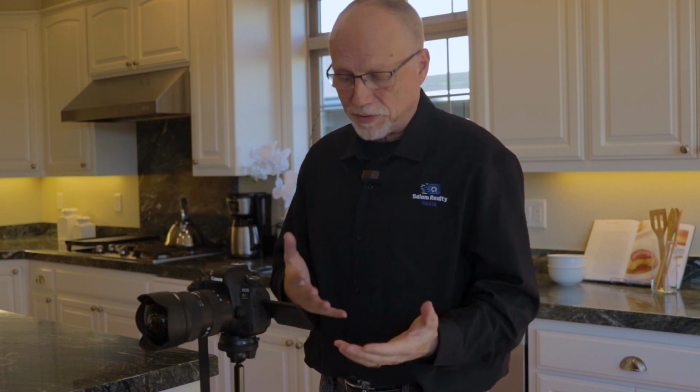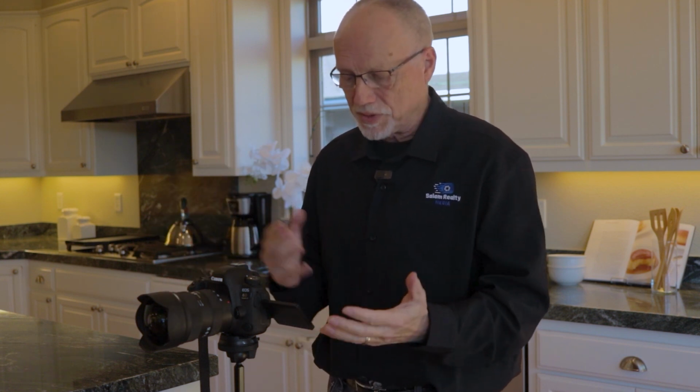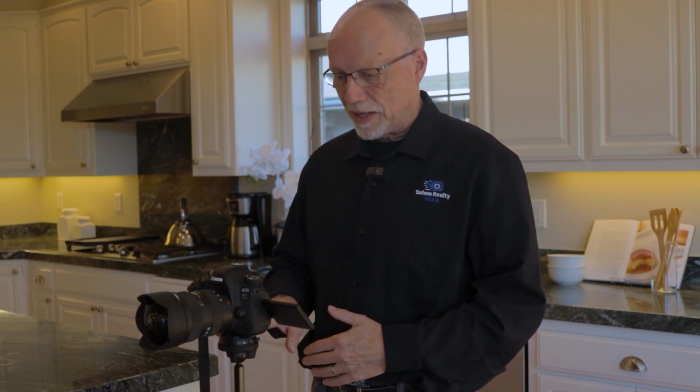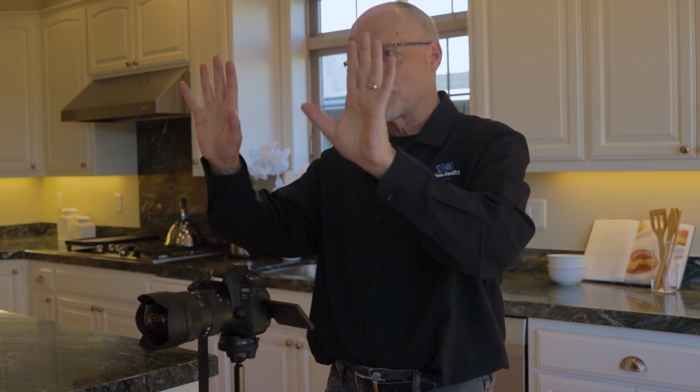In my work with real estate agents over the last 18 months or so, I ask them, what do you like? And answers are not the same, as you might imagine. But what's kind of common is that most people like very straight up and down vertical lines and very straight horizontal lines. And so that's one of the goals. And you have to set up your camera. There's a leveler on the camera that I always set. And then I want to make sure that I've got the height right. It's about waist height or a little bit more than that. That's the perfect height. Too high and everything looks distorted. Too low, everything looks distorted. So that's kind of how I start the setup of taking pictures at a home.